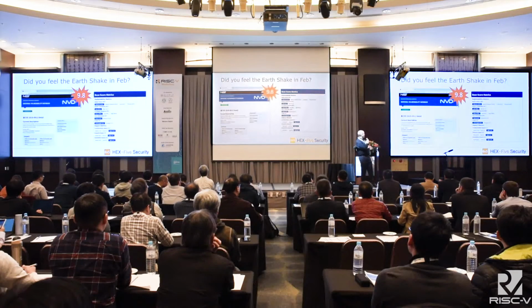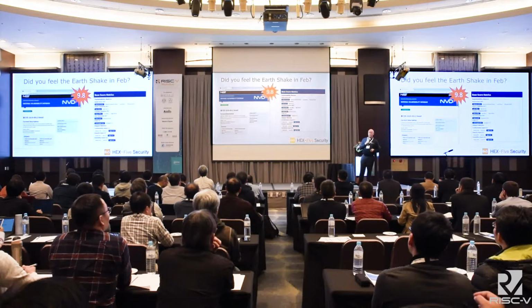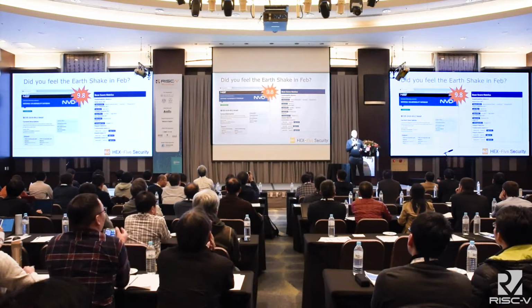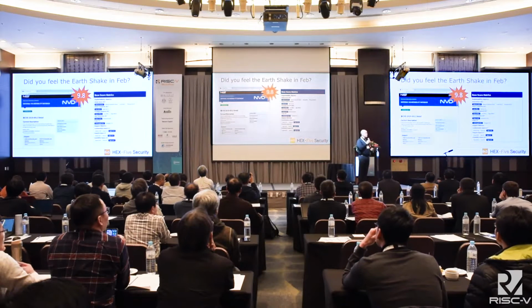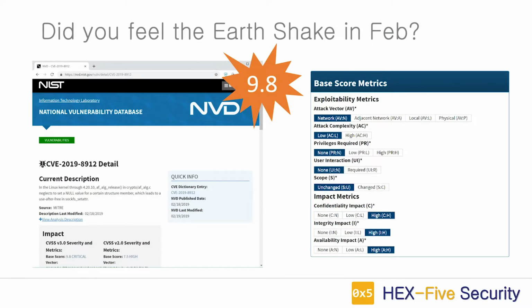So about 3 weeks ago in the security world, the earth absolutely shook. It was actually just the week I was delivering the presentation in Austin. We had a 9.8 on the Richter scale of security vulnerabilities. So this was a Linux vulnerability that checked all the boxes. It was a network attack. It was low complexity. You needed no privileges to do it. You could completely take over a system with it. And this made absolutely no news. I'm guessing none of you heard of this at all.